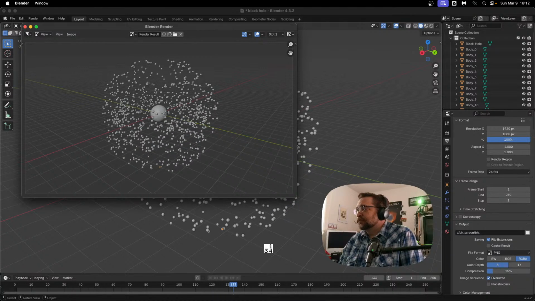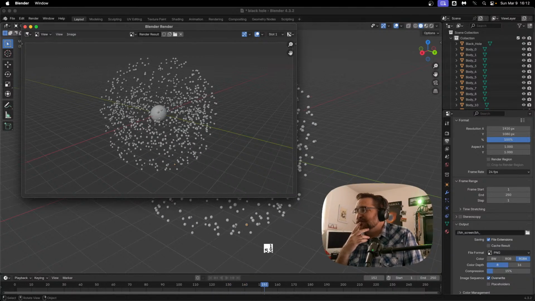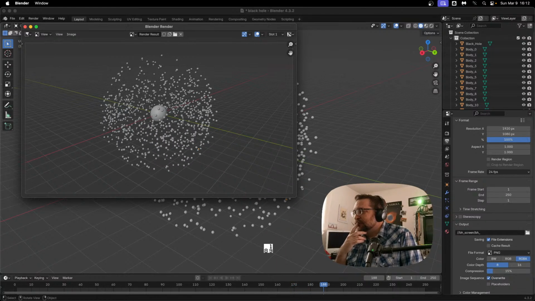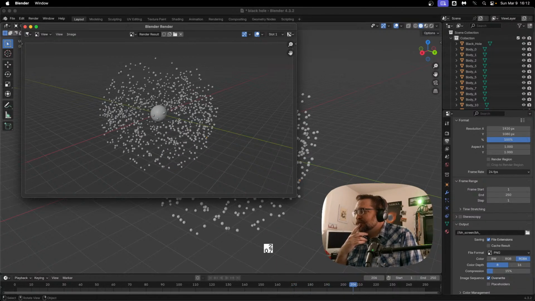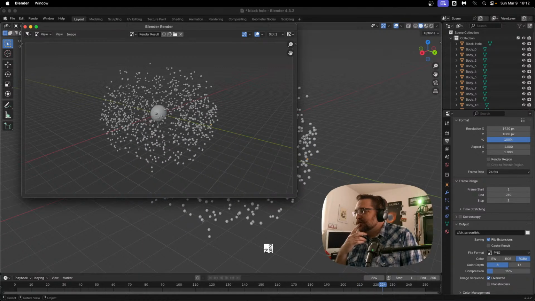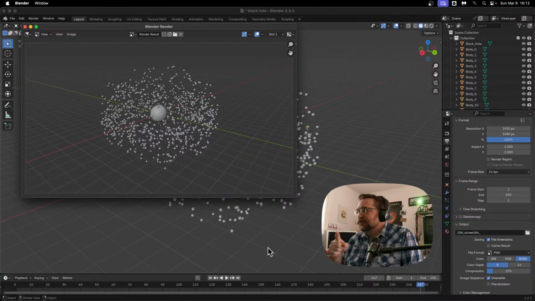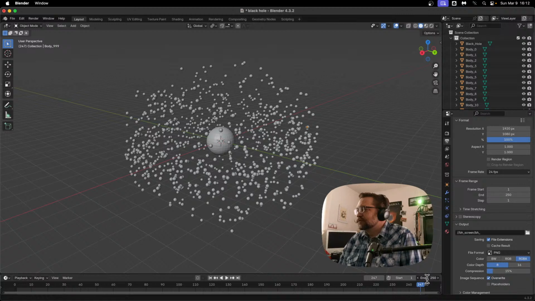I want to see. Oh, we might have another problem because as it runs out of frames, it might need to start writing frame 1 again. Oh, so it just ends. Okay, so it just does the range. So if you want more, you have to just tell it more.